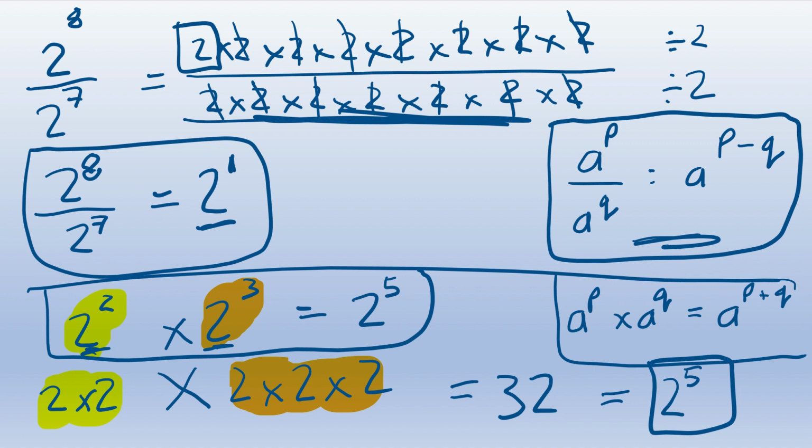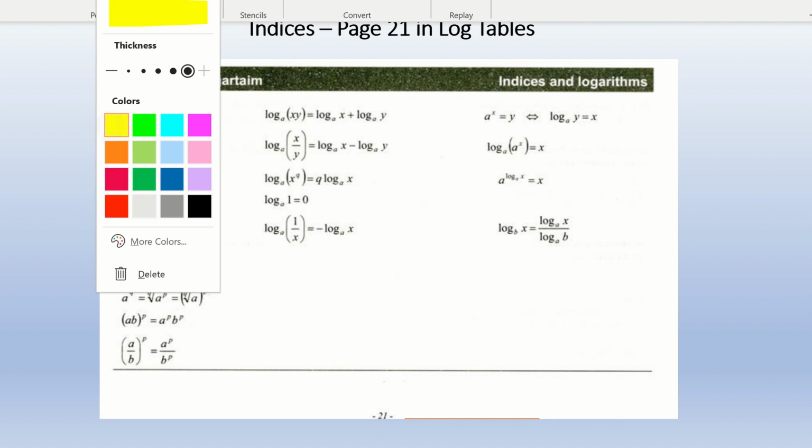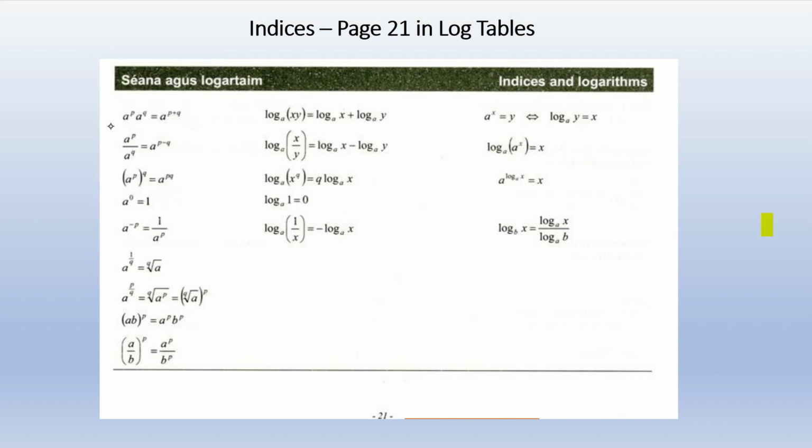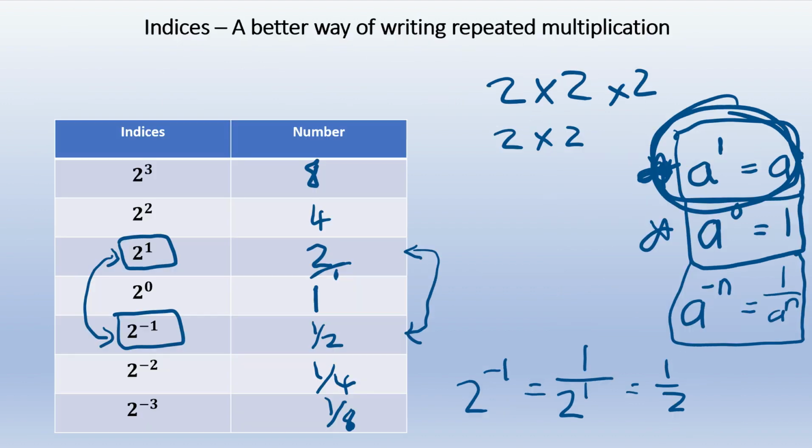All right, I've done an awful lot of rough work, and we've looked at 4 of our laws of indices. What they look like in your log tables are as follows. On page 21, you have all of this going on. But for your junior cert, you only need 1 column of those. So what we're going to have a look at today is nearly everything in this column here. That's on page 21 in your log tables. You do not have to learn everything that we've done so far, but you do need to be able to recognize them. So the more practice you do on these, the better you'll be able to recognize them, and then your log tables can just be used for reference or just to make sure that you're doing things correctly.